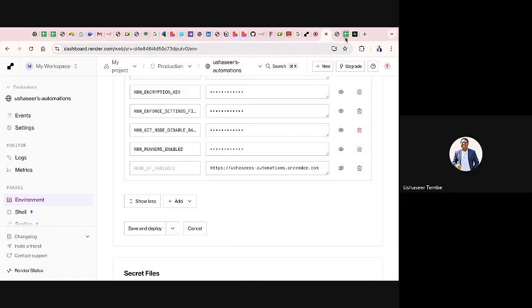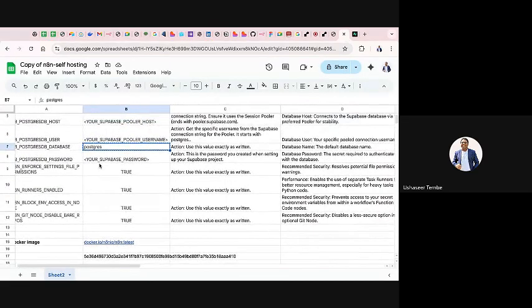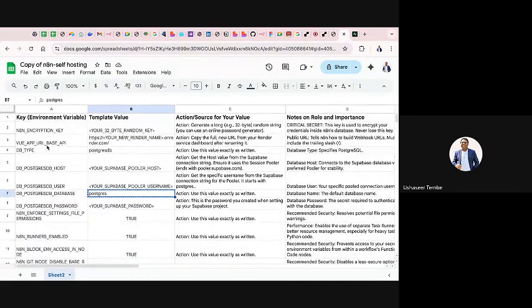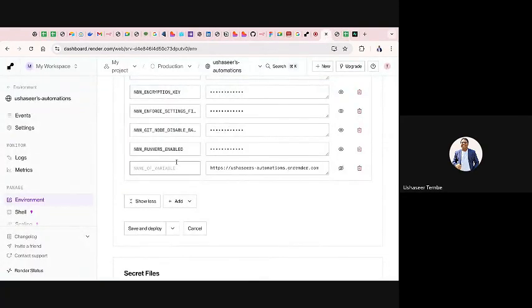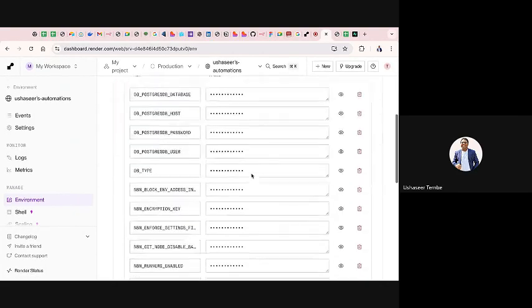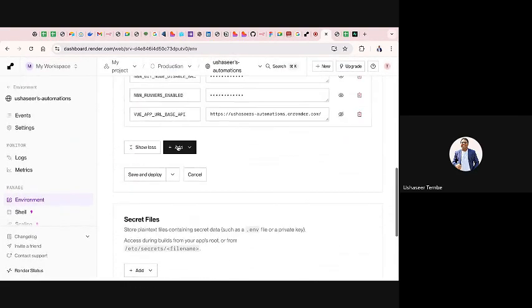When you paste the value, go to your sheet. In your sheet, you can locate the one that we said to delete, which is the view app URL base API. You can copy it here. I'll add my slash. It's important for the slash to be there at the end. Then I'm going to deploy again. If you come here, you'll see save and deploy. That will make my link go live.